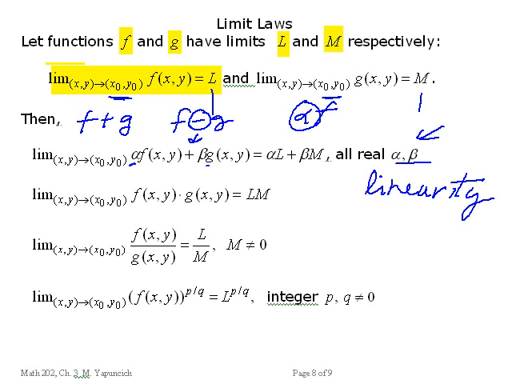The others are written separately. Here's a multiplication rule. Here's a division rule, as long as whatever you're going to divide by doesn't have a limit of 0 at that point. Note that if it's 0 over 0, you can consider using L'Hopital's rule. And also we have a limit law in terms of the powers.